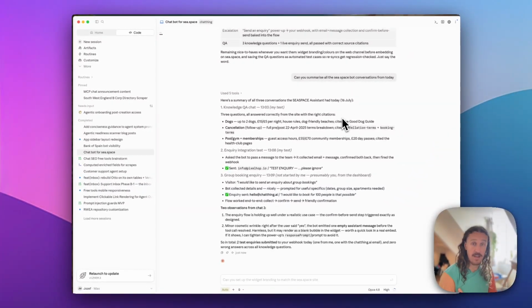So yeah, that's kind of it. We're excited to hear your feedback on it. Let us know if it's useful. Let us know if there's anything else that you'd like to add to it, or if it should work in a slightly different way. But it's super powerful and we're excited to see what you do with it.